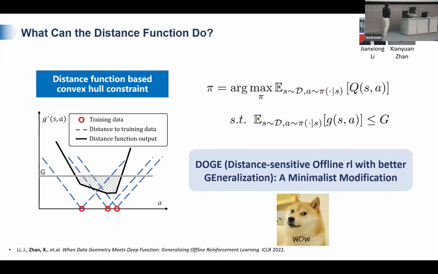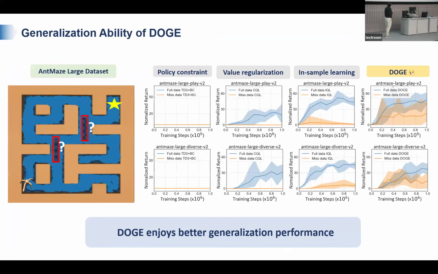And so we can simply add this convex policy constraint on top of any offline policy algorithm, and it becomes a strong method with very good generalization capabilities. This is the performance of our algorithm. In the same task with two regions removed, other methods fail, and we still achieve a reasonable success rate by driving from start to the end. That is the case when you have reasonable data coverage, so you need to generalize to some degree.